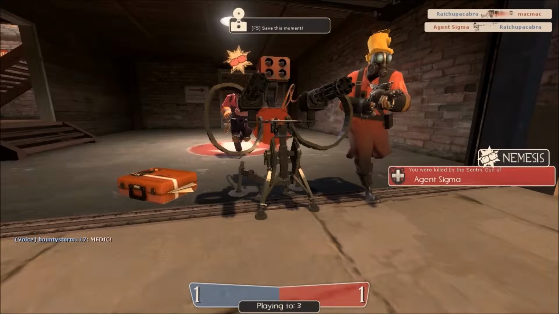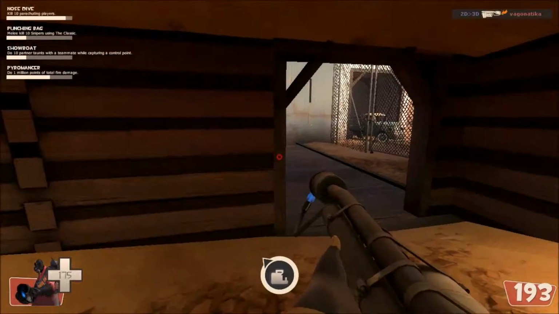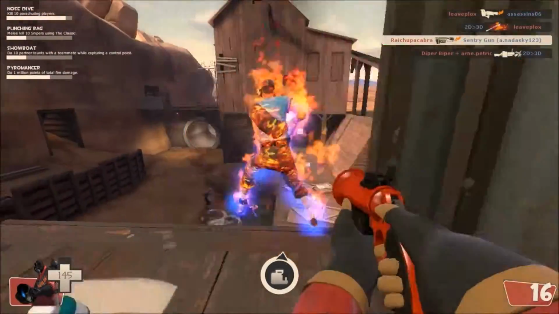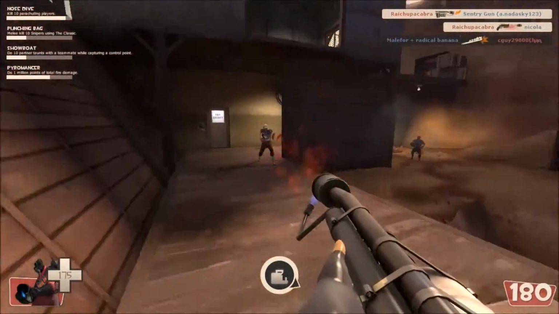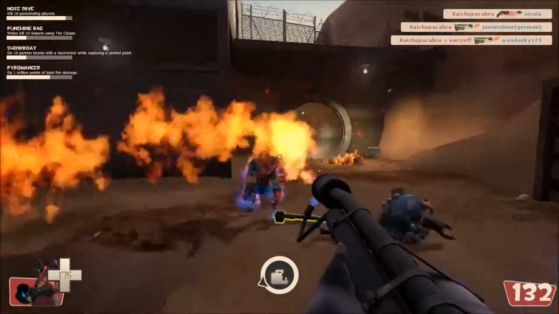But anyways, we're going to be transitioning over to our second weapon, which is going to be the Fighter Fluid, which is going to be a throwable weapon for the Pyro. The concept for Fighter Fluid is comparatively simpler than the Luck of the Scottish. It's just a throwable weapon. It's going to be a dousing weapon, as Jarate or Mad Milk is, because you're going to be getting somebody wet.